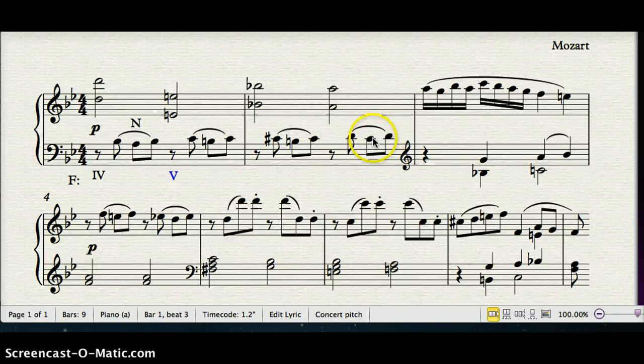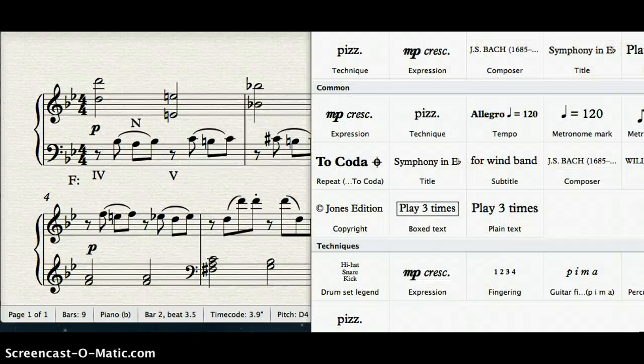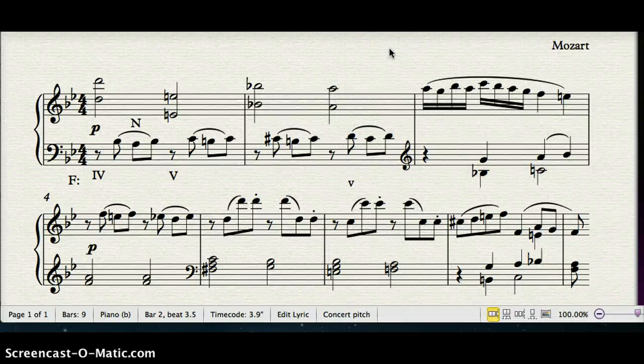So let's do that. This C is a non-chord tone, it's a neighbor tone, which leaves us with a D and an A. So if we were to stack a D and an A, they are a fifth apart, so we would assume that it's missing the third, which is in F or an F sharp. In this case, an F, because D in the key of F is a 6. So I would say that this is actually going to be a 6 chord. Therefore, what we can expect is this secondary function is going to be a something of 6, because secondary functions always go to their temporary tonic.